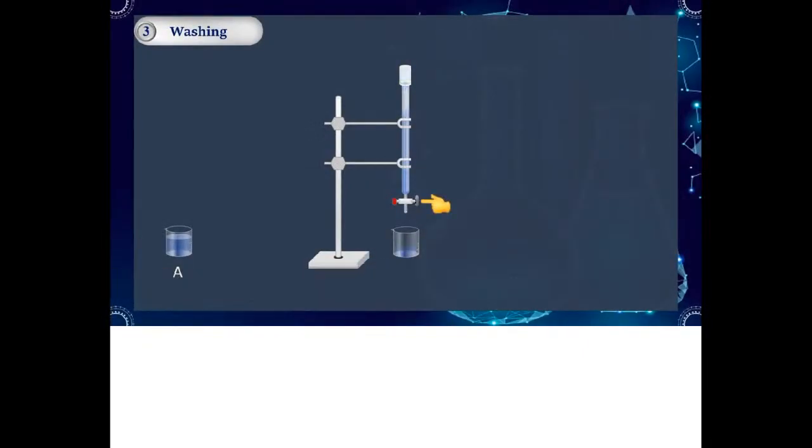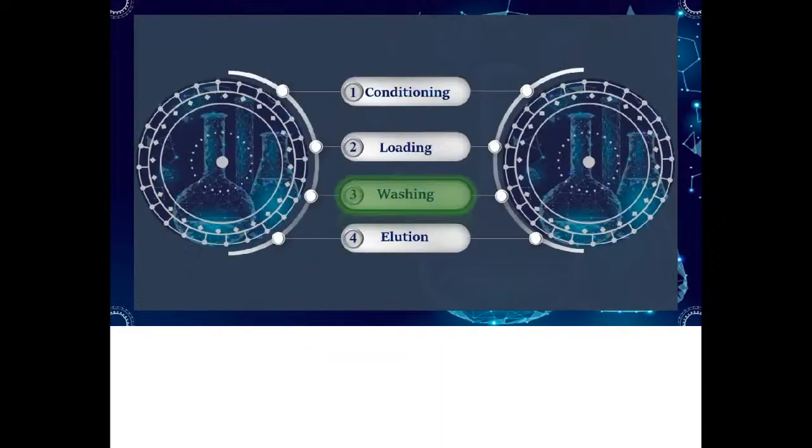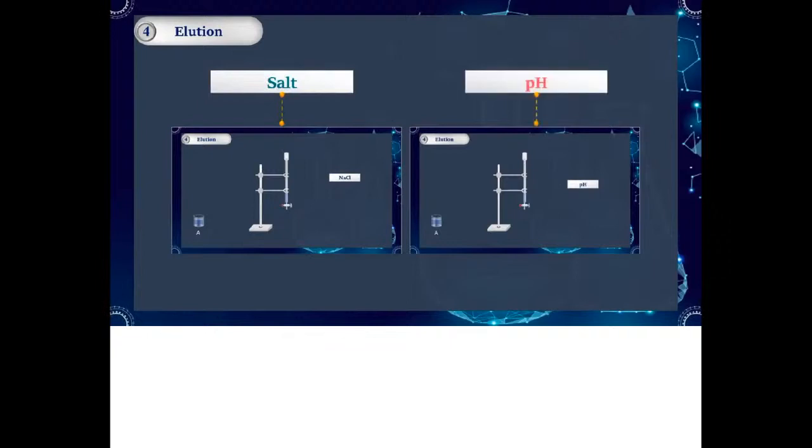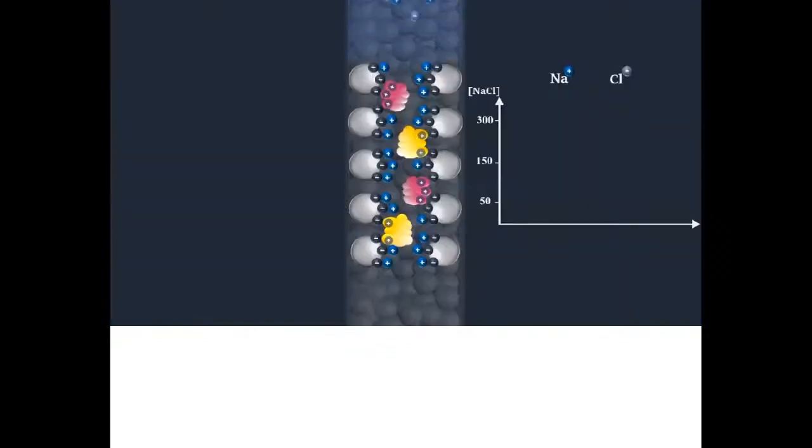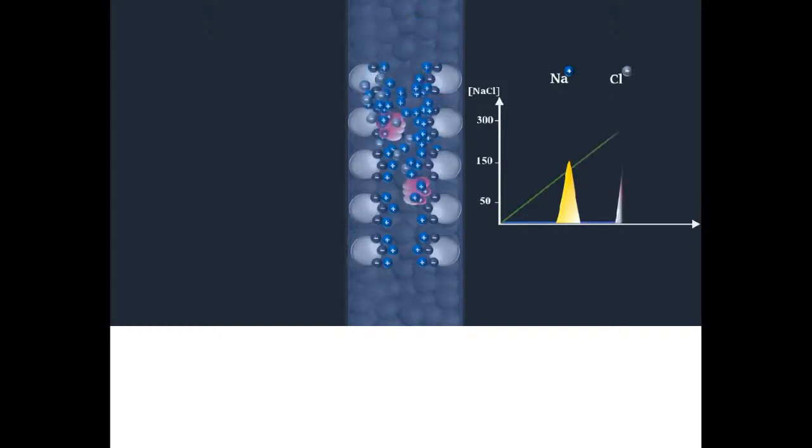When all the sample has been loaded and the column washed, conditions are altered in order to elute the bound proteins. Most frequently, proteins are eluted by increasing the ionic strength of the buffer, or, occasionally, by changing the pH. As ionic strength increases, the salt ions compete with the bound components for charges on the surface of the medium, and one or more of the bound species begin to elute and move down the column. The proteins with the lowest net charge at the selected pH will be the first ones eluted from the column, as ionic strength increases. Similarly, the proteins with the highest charge will be most strongly retained, and will be eluted last.